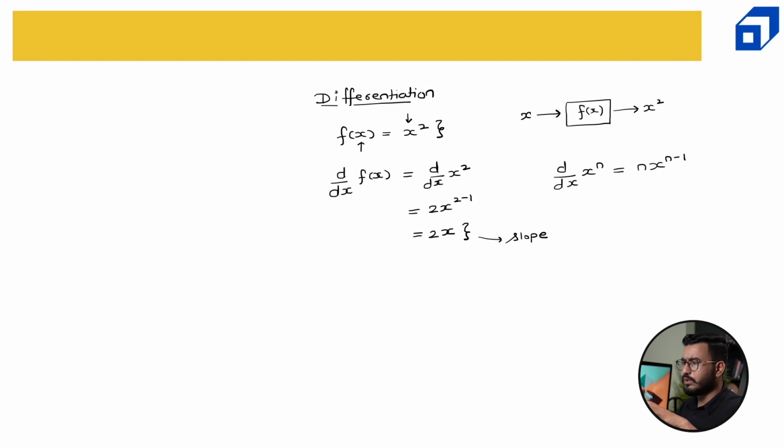Now we are not going to talk more about what is slope and what is machine learning, or which algorithm I am talking about right now. But this is what differentiation is, and you have to learn this topic in detail. How to perform differentiation, the chain rule. I'm just putting the topic name over here, the chain rule, which basically means if I do not have the function as one particular element. Let's say I'm having a function f of x is equal to x plus y plus 2x square, let's say. Then how can we differentiate this?